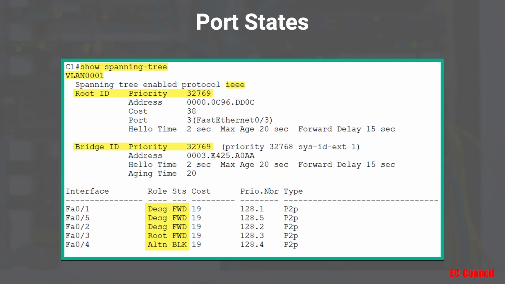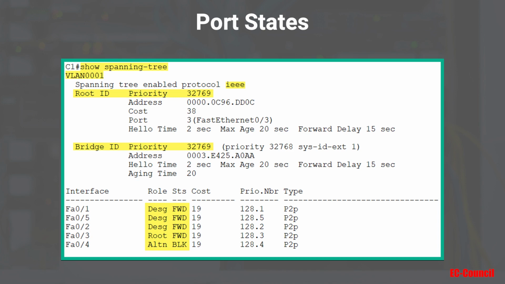C1's bridge ID is 32,769. So you're probably wondering, isn't the default priority value 32,768? And yes, this is the default priority value. So we need to be a bit careful when observing an output like this, simply because the priority value is this value here within the brackets.